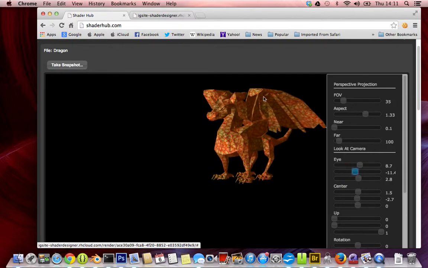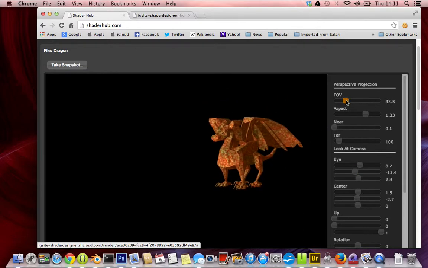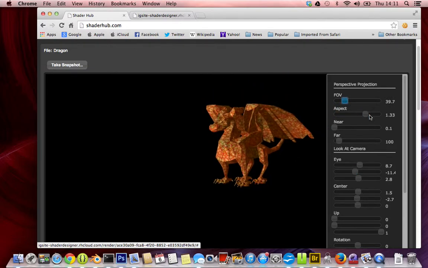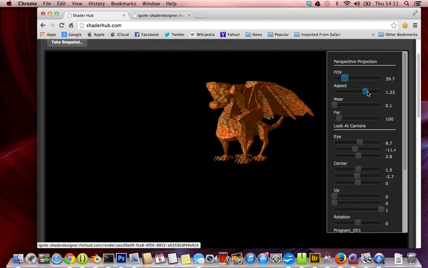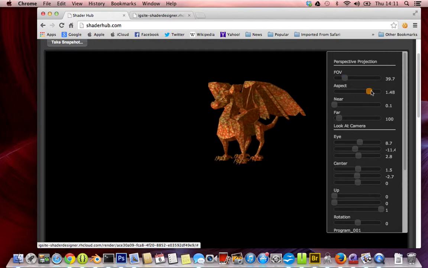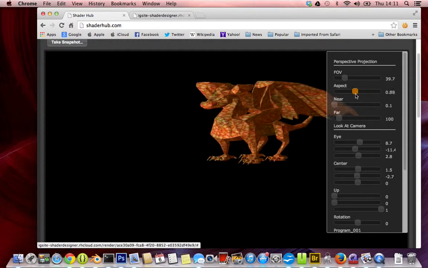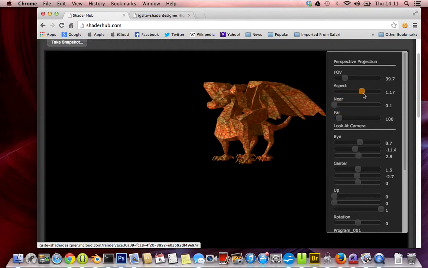So you can see that's rendered with this texture here. We've got things like field of view. You can change the aspect ratio. I mean, this is set up according to the size of this window, so that it's basically the width divided by the height or whatever. But you can change that if you want. So if you've got a narrow window or a bigger window.